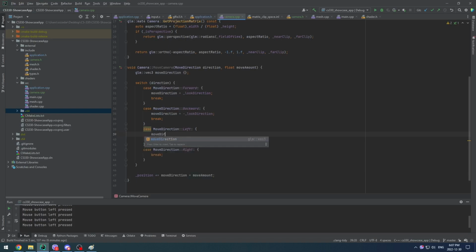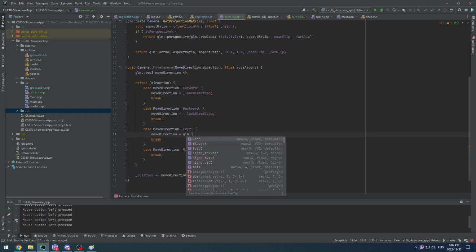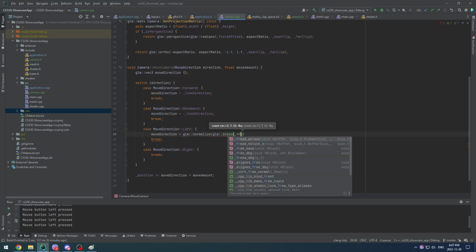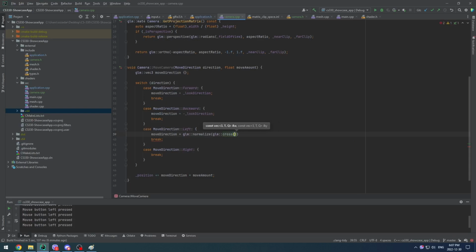So here, move direction is equal to glm::normalize(glm::cross(front camera look direction, up direction)). And then the move direction going right will be the opposite sign of this. So we'll just stick a big old negative in front of it, and then we've got our move camera function working.